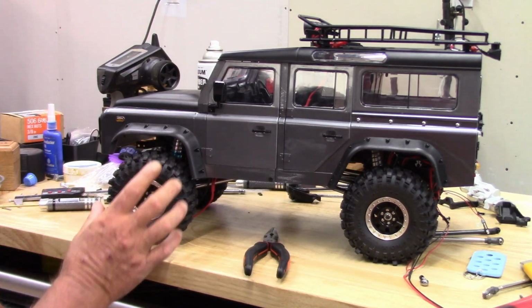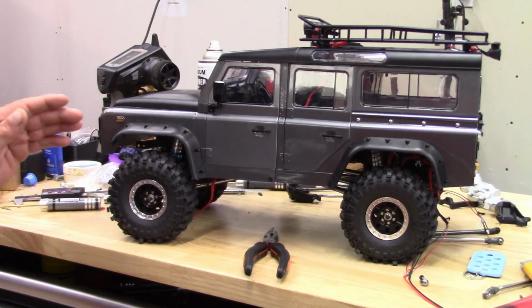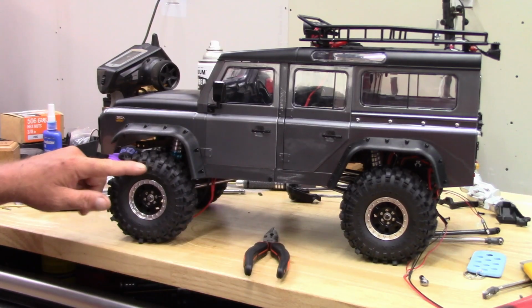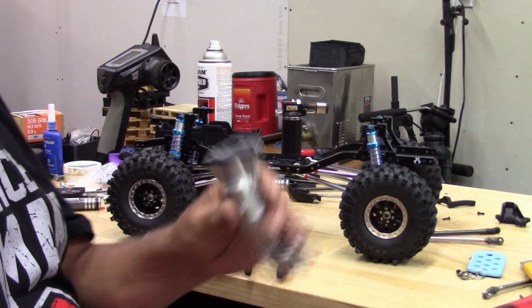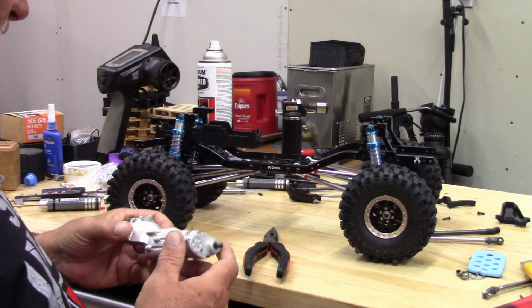But the tires I'm putting on here are a little bit smaller. These are 4.75s, and the ones I want to put on here are like 4.5. So they'll sit down a little bit. Truck will come down a little bit. It'll lower the center of gravity and should make it better. Alright, so now we've got to figure out transmission. So this here is my last SSD transmission. These are pretty darn incredible.